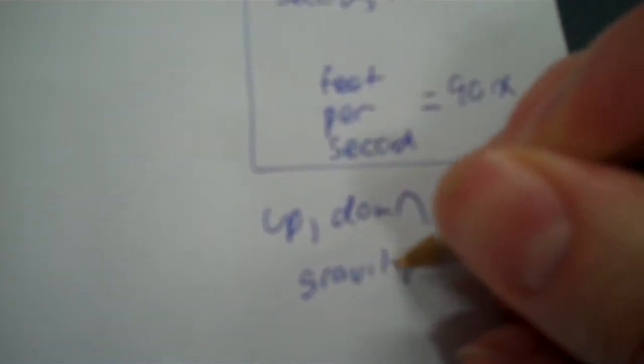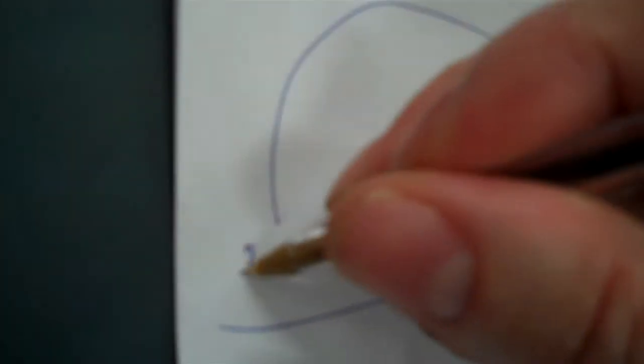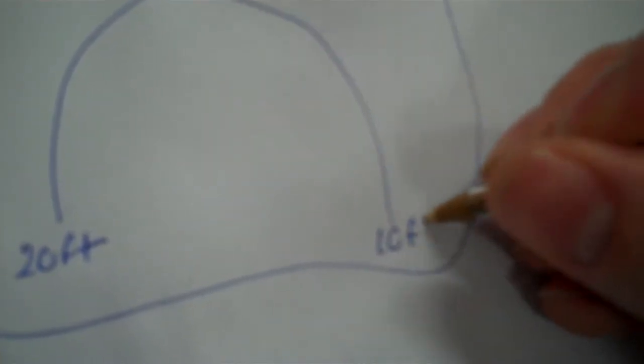So again, this goes up and it comes down, and what causes that is the force of gravity, which is negative 16. Okay, so make your parabola, but you're not finding the vertex. If I was finding the vertex, I wouldn't be messing around with these boxes. Now, a little bit different story here. Before the 90, you have 20 feet, and after the 90, you have 10 feet.